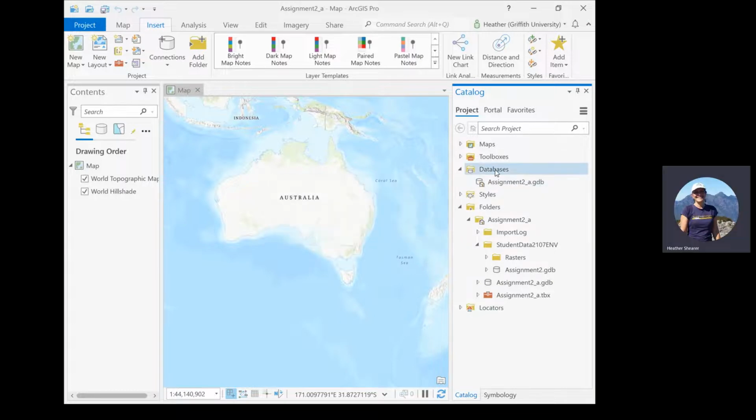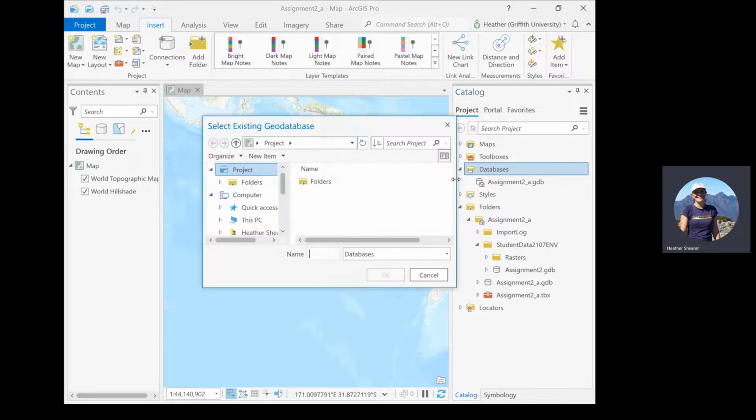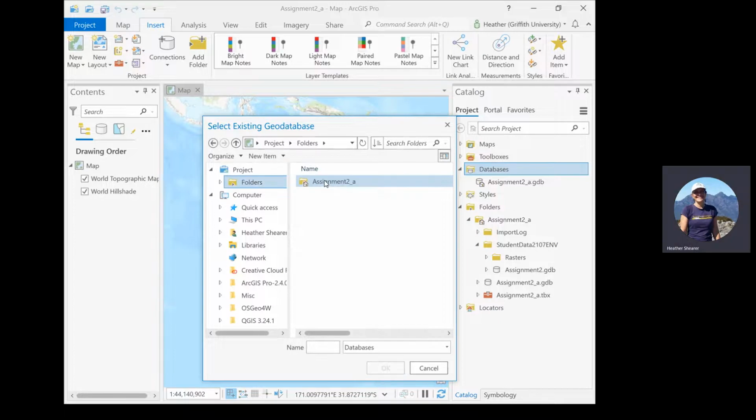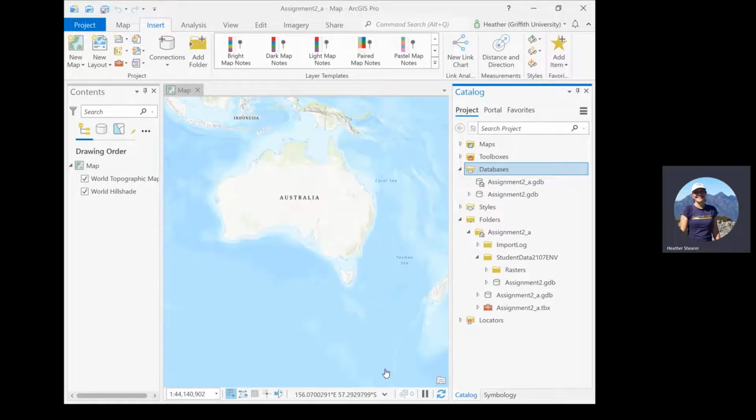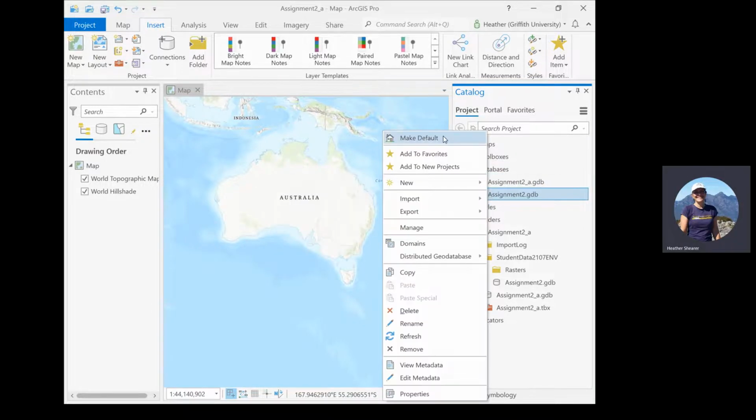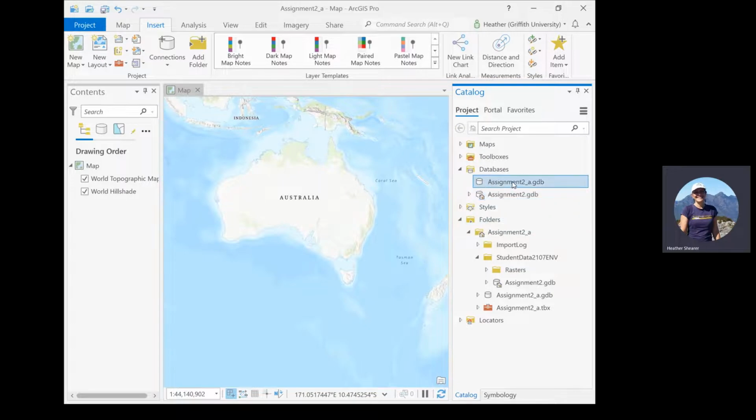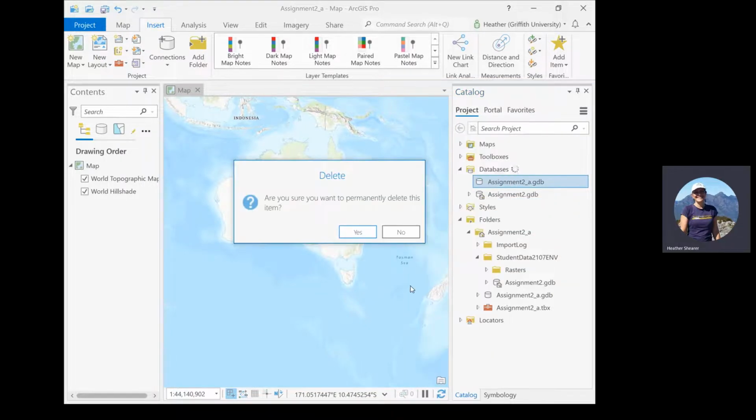So there's nothing in it. Right click on database, go add database, navigate to where you downloaded it, go OK. Right click on this one and go make default. Right click on this one and go delete.